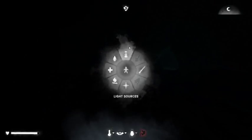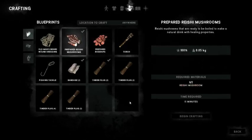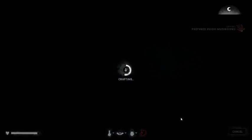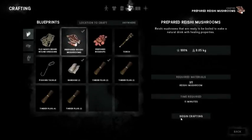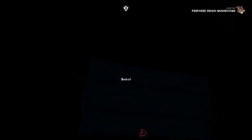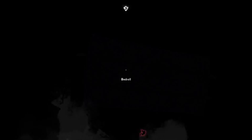Okay, well then we'll do it this way. How will I pull this off? I mean, she can sit here for hours and not worry about her calorie count. So I spent 45 minutes crafting some mushrooms up. It's very cold. And we'll warm up past time for an hour and see if that helps. Oh, it does. Okay. Pick that up. Yep. Let's see if we've gotten any better visibility out here. It doesn't look like it.